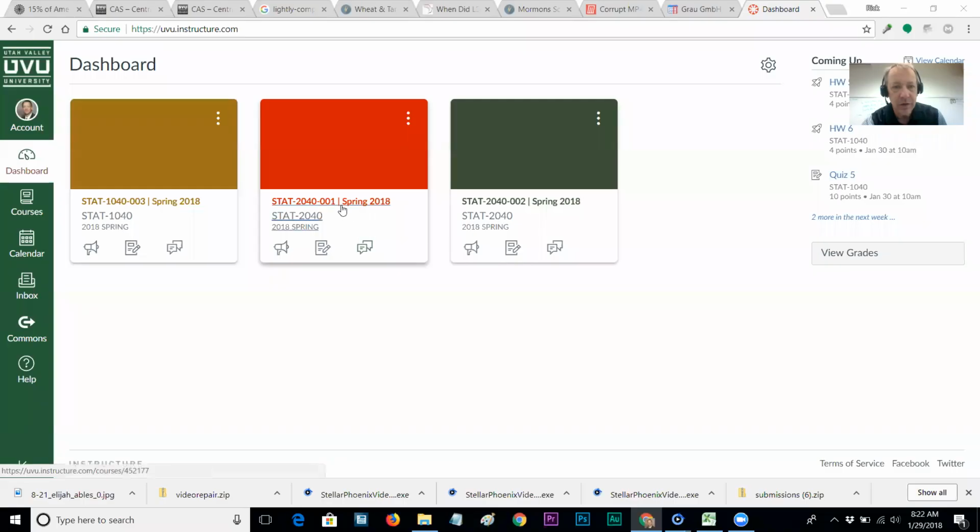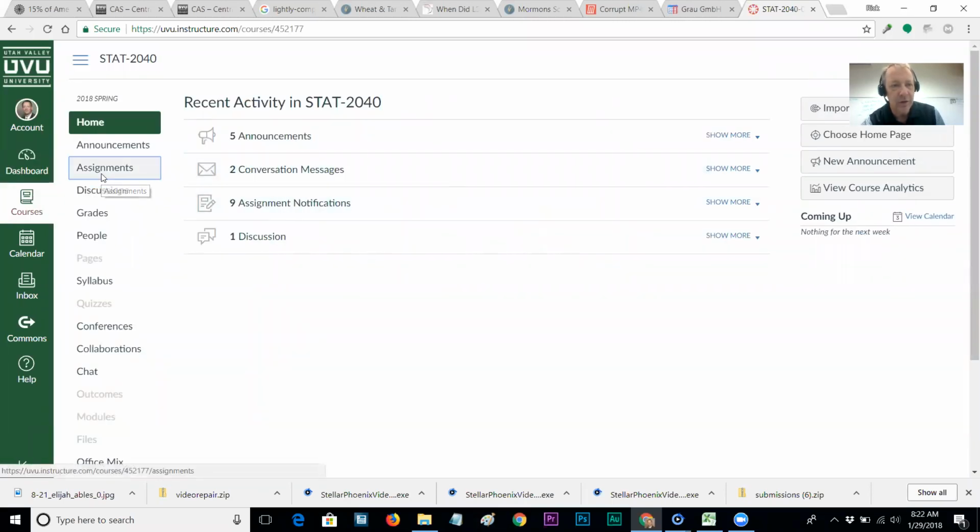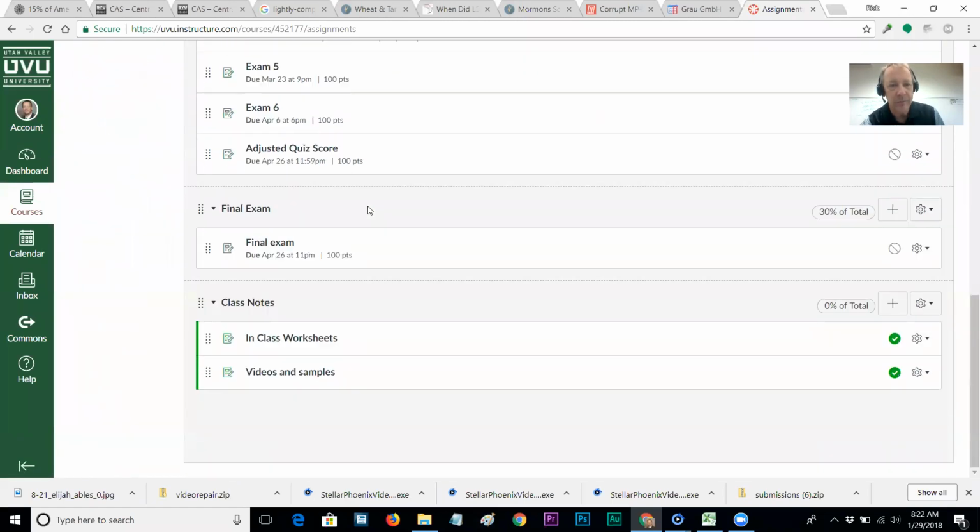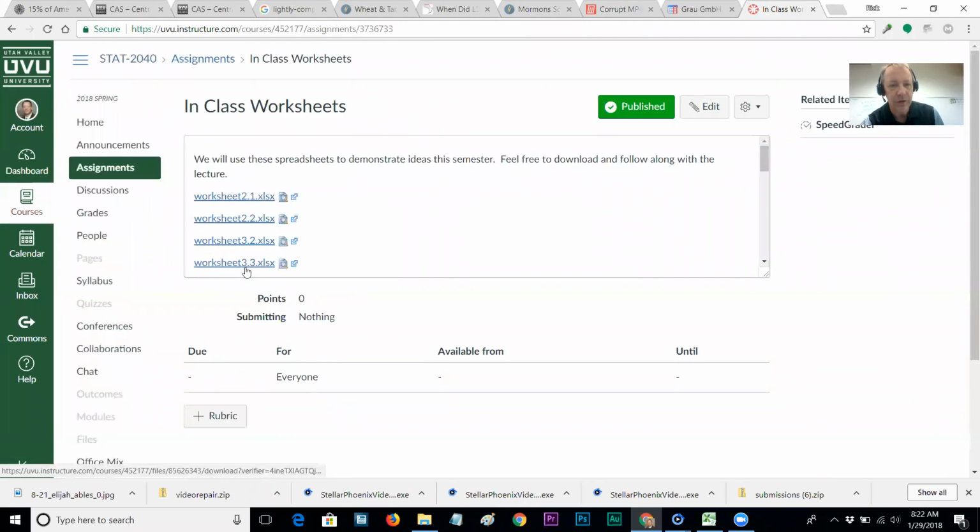So now another thing. Well, let's think about this. Okay, so let's talk about some outliers. So go ahead and open up in Canvas. Oh, I forgot, I can't use that. I've got a spreadsheet here. Oh, I need to share this. The spreadsheet is going to be 3.3, yes. Share my screen. Yeah, that works. So if we go in here to assignments, go to the bottom, in class worksheets, worksheet 3.3.